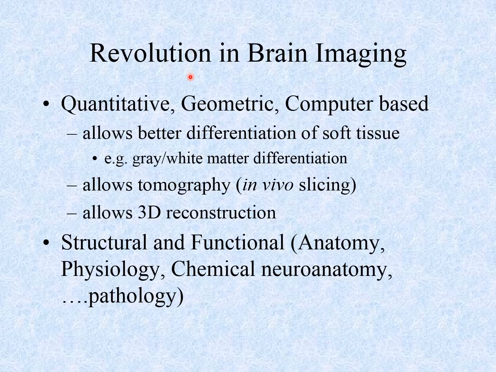And then about 30 years ago, there was a dramatic revolution in brain imaging in which, utilizing computers, information derived essentially from an X-ray could be converted, and it would enable you to see gray-white matter differentiation. It allowed tomography, that is the ability to view parts of the nervous system, the brain in particular, and the skull, as if it were just a slice of a few millimeters or a centimeter thickness. And it also has the possibility of 3D reconstruction. That began the possibility of marrying structural images and possibly functional images, combining anatomy, physiology, some chemical neuroanatomy, and ultimately various kinds of pathology.